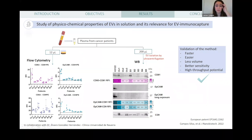And then for the immunoassays, I don't remember right now, but I think we used less than 5 microliters, like 2.5 microliters or so, but less than for Western. So I cannot say much about the yield. Actually, we use ultracentrifugation because most of our studies then use immunocapture or immunoassays. So then we specifically see what we want to see. But yeah, I cannot talk much about the yields, but this is what I can tell.